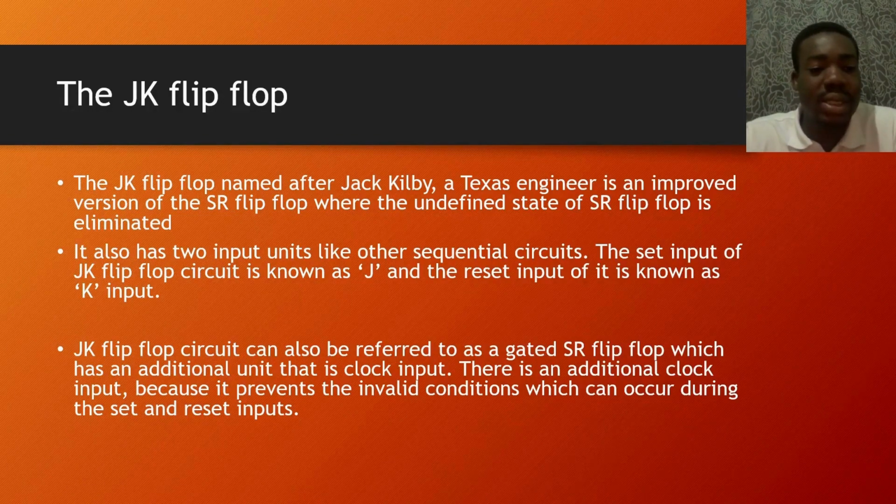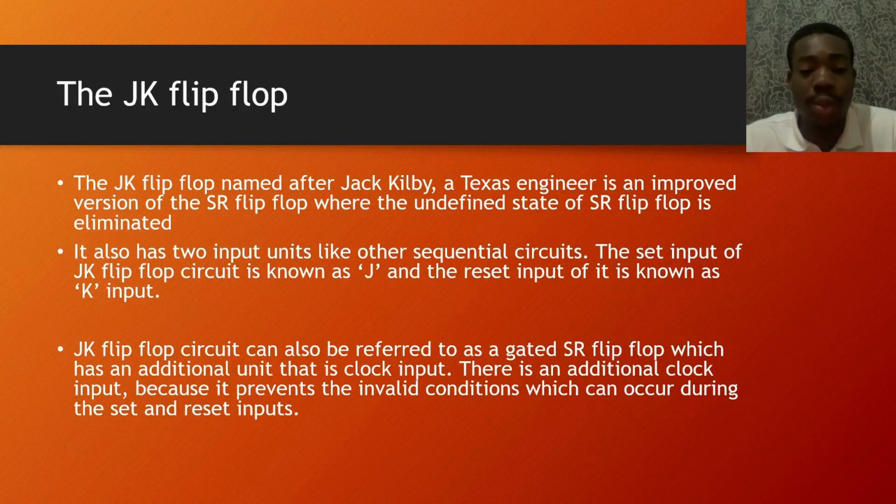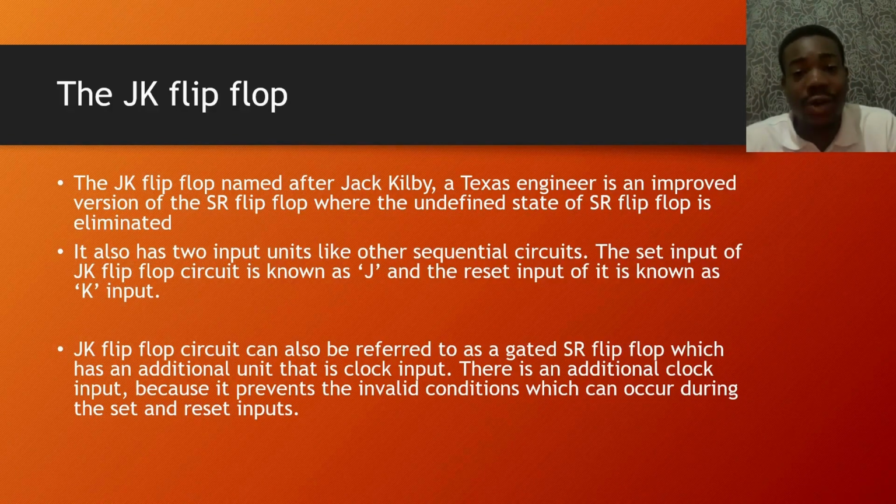So this was invented to solve the forbidden state of the SR flip-flop. It has two inputs like the other sequential circuits, and the set input of the JK flip-flop is known as J, and then the reset is known as K. The JK flip-flop circuit can also be referred to as a gated SR flip-flop, which has an additional input, that is the clock input.